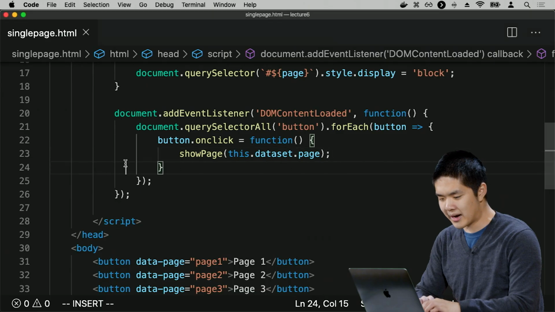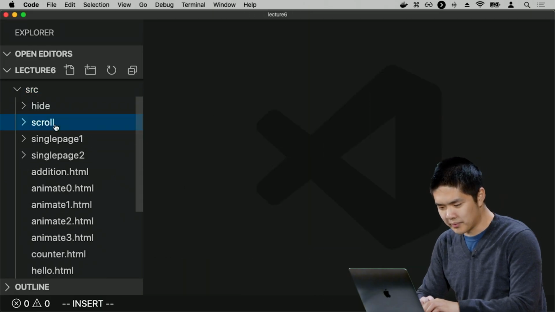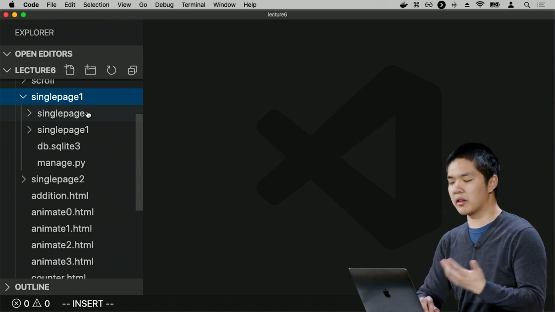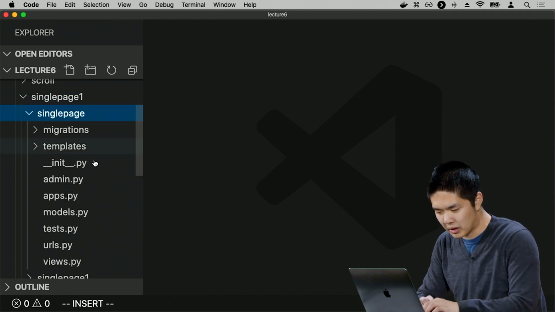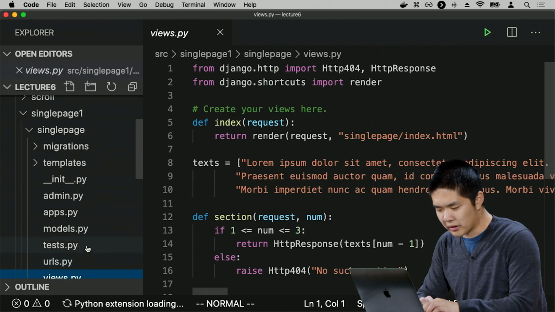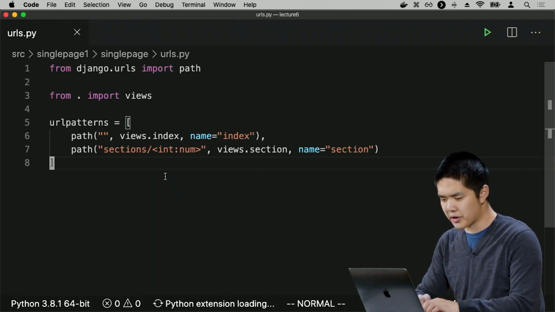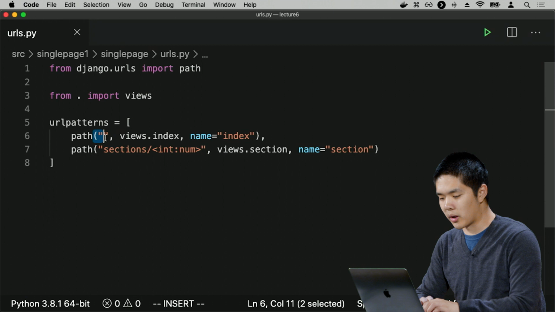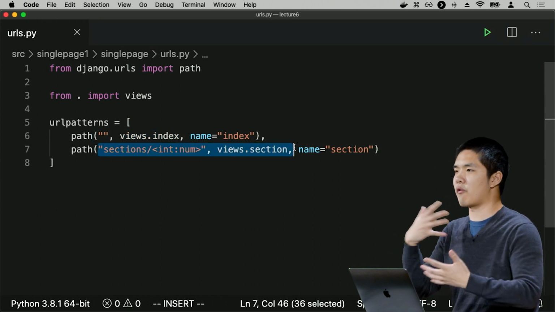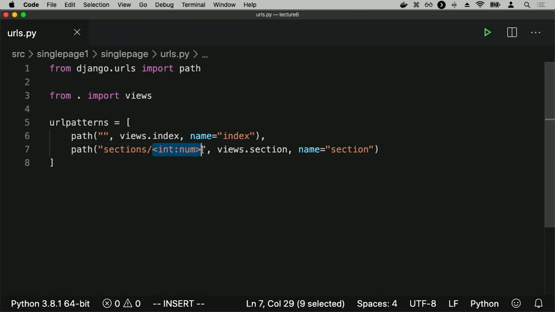Now combining Django for our web server and JavaScript for writing the client-side code to be able to generate a single page application. And so for this, we'll go ahead and go into an example I had in advance called single page 1. And inside of single page 1, this is just a Django application with a single app called single page. And what we'll notice is we'll go to the URLs first. There are two URLs. One default URL that just loads the index function, and then a URL for loading different sections of a page that I might want to dynamically load, for example. So I have section/some particular number.